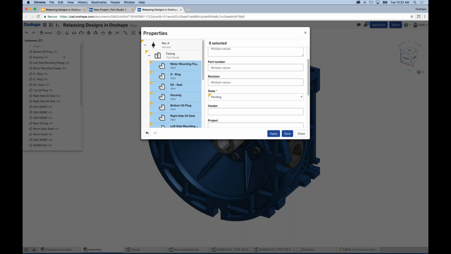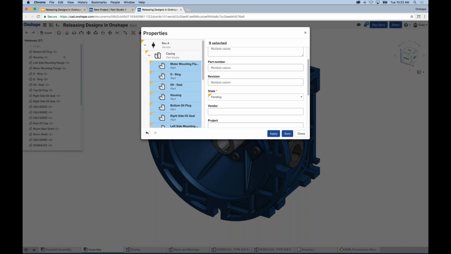Think of it as I'm capturing this moment in time. That moment in time, maybe I want to version the whole assembly. That moment in time, maybe I'm versioning one part within the assembly. And in that case, your version name would be part A, version B, so you kind of get the idea. But don't think of a version as I'm version controlling everything in this document. Think of it as I'm capturing this moment in time for whatever reason.